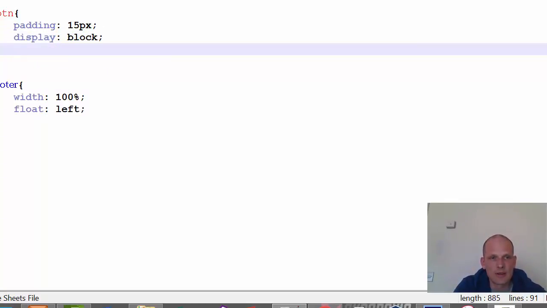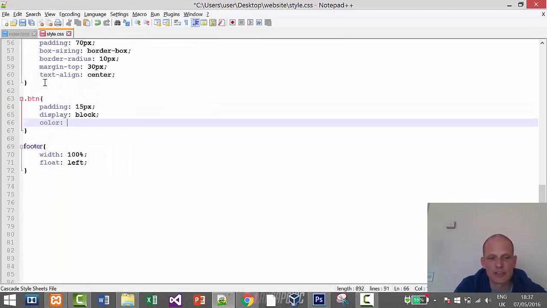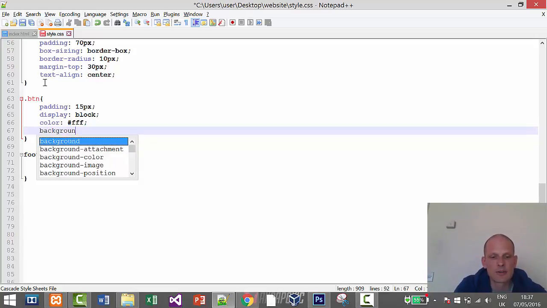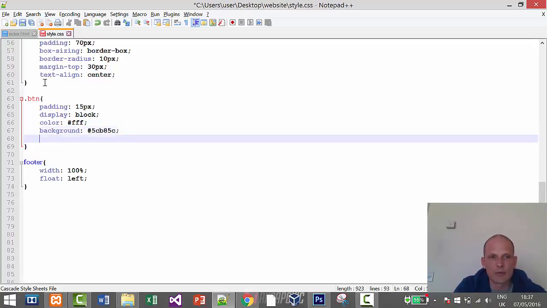Okay. Now it's display block, and now we say color white, because we want its font to be white, so three Fs, and for background we will give it this green one which we just copied, and then we will give border-radius of 10 pixels. You can give it whatever you like.